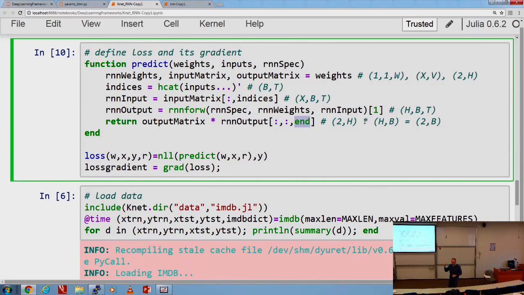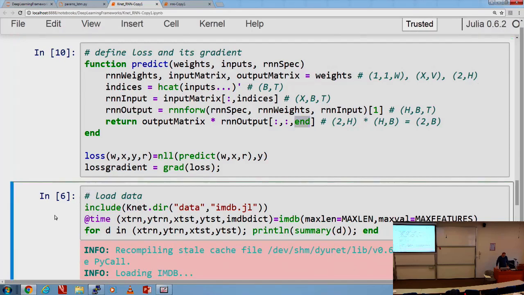I'm trying to get whether this is a positive review or a negative review after having read the whole thing. So I don't care about any of the other Y's. I just care about the last Y. All right. So that defines the loss and its gradient.